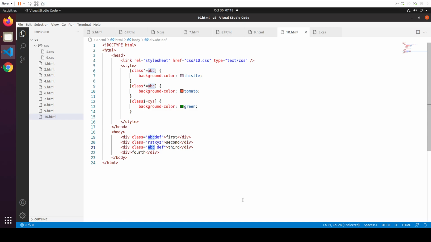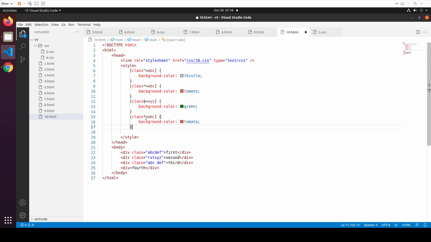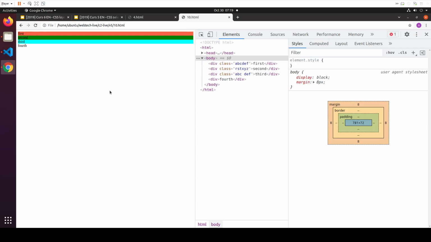So it contains it as a separate word, where a separate word is either the whole value, or it's at the start followed by a space, it's at the end preceded by a space, or it's in the middle, both preceded and succeeded by a space. Right, so word contains is going to be tilde equal, and it's actually going to match the div which contains third. Right, so that one's going to become cyan, while the other one is going to stay just like it was before. Right, so these are attribute selectors.